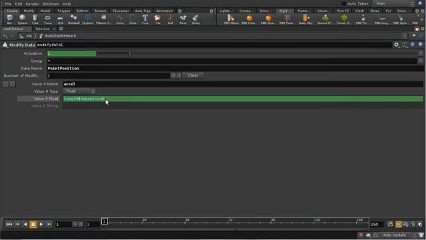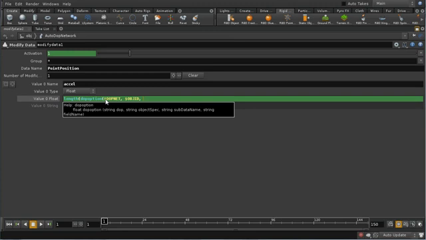So we want our dopoption, $.net, $OBJID, then the point position is the subdata name, and then we're going to bring in velx, which is the current velocity in the x direction.